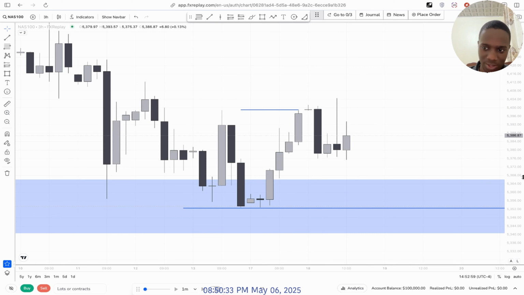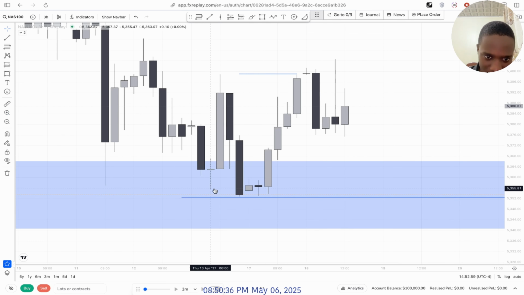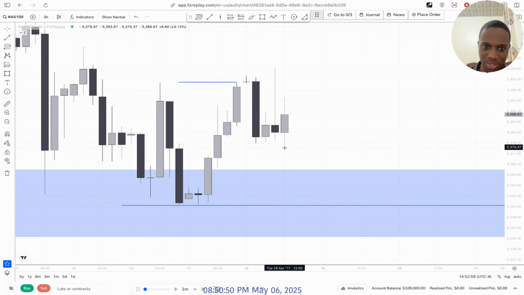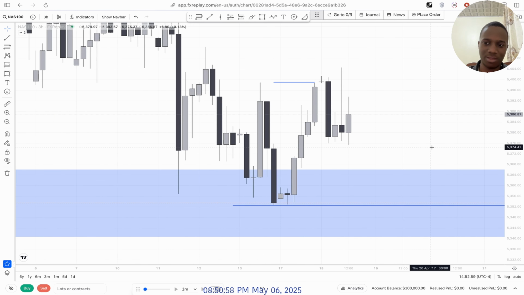So what do we see right here? You can see that these lows were taken out by this one. Then we got a push to the upside, creating a shifting structure. Then we have fair value gaps here, another one here, another one here. You can see it was retested, and we might expect it to maybe reach in this one or this one, and then push higher. So which means this is another extra confirmation that we are going to go higher on the 3 hour time frame.